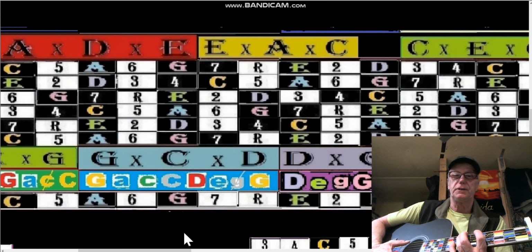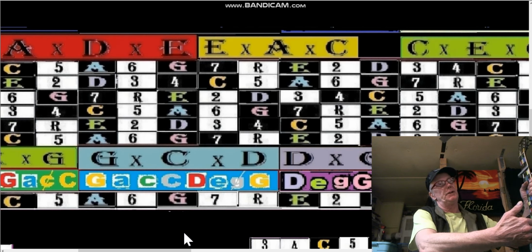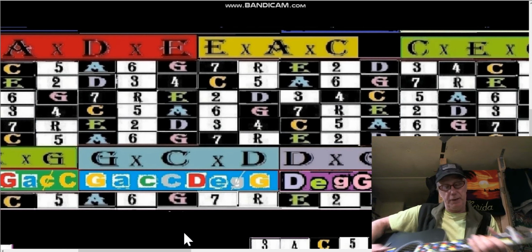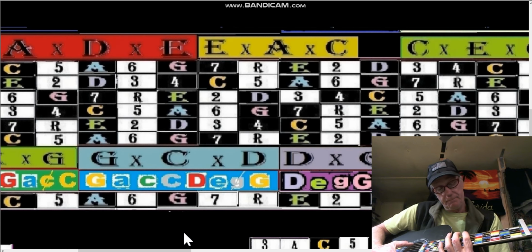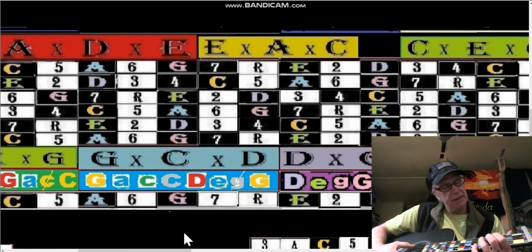So that's the string shape. It doesn't change. That's the G string shape, no matter what key you play it in, no matter where you play it on the guitar. It could be anywhere. Like that, you have it over here. Well, that's the E string shape.